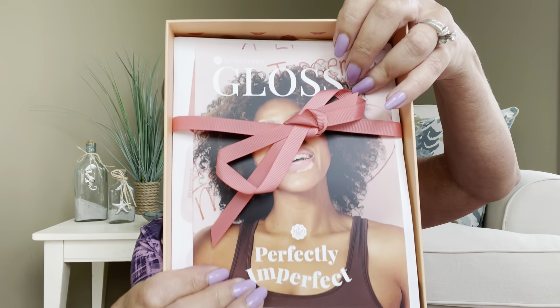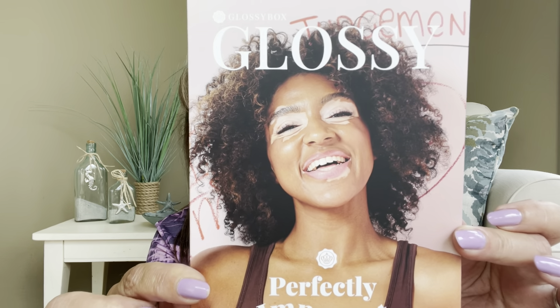When you open it up, the packaging is always like the bomb — this month we have a beautiful coral ribbon. Inside we got a little pamphlet that says 'Hey Glossies' and goes over all the items and their retail values. These boxes are usually valued at $75 or more, so it's usually well worth it. For a 12-month subscription commitment they bill you monthly, which is fantastic for budgeting — it comes to about $16 or $17 a box. You can get deluxe items, sometimes minis, sometimes full size, and when you get a full size it's like hitting the jackpot.